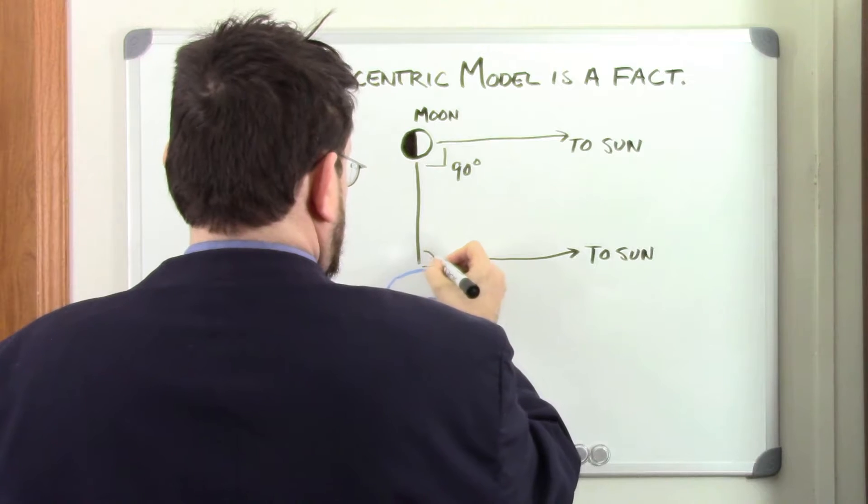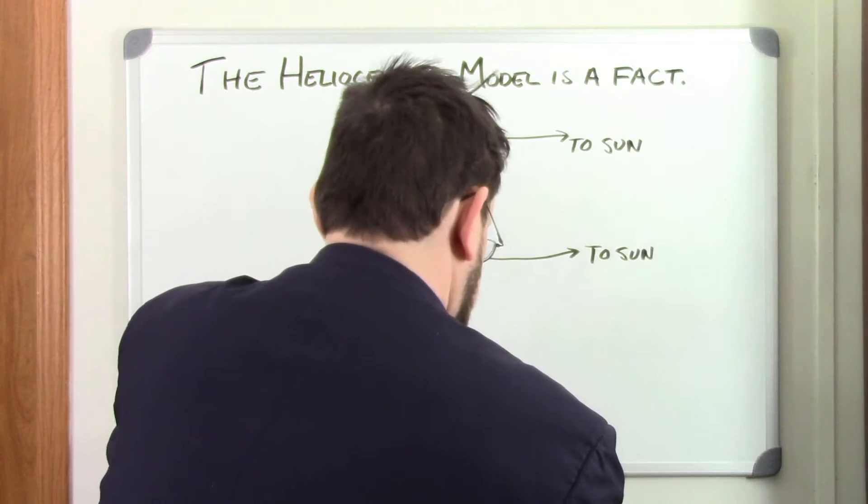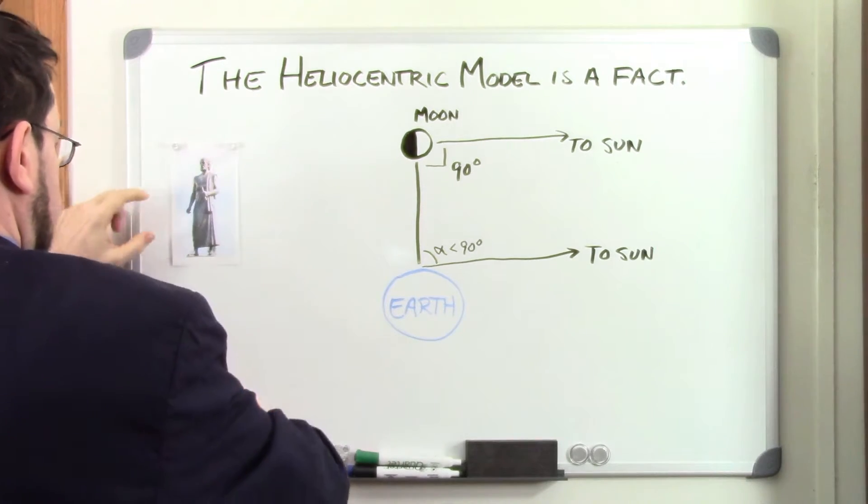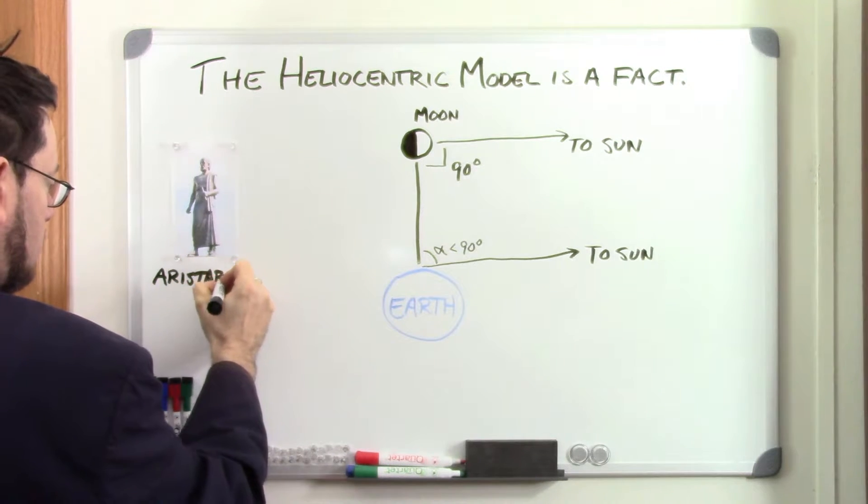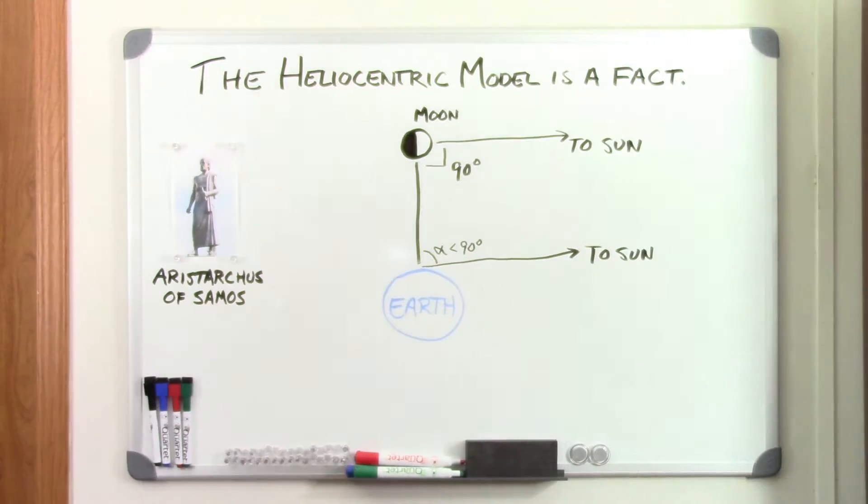The philosopher Aristarchus, having worked out that the sun was much larger than the earth, even suggested that perhaps it was the center of the world and not the earth. All of this was worked out thousands of years ago with observations that anyone can make using simple tools and applying basic math that we learn in high school today.